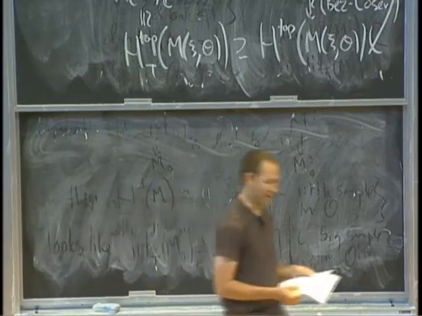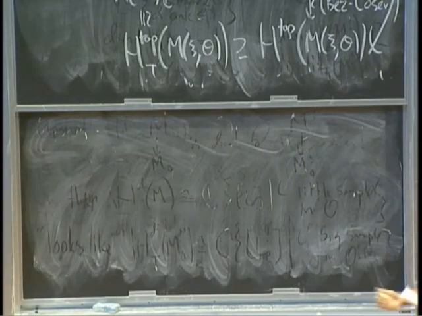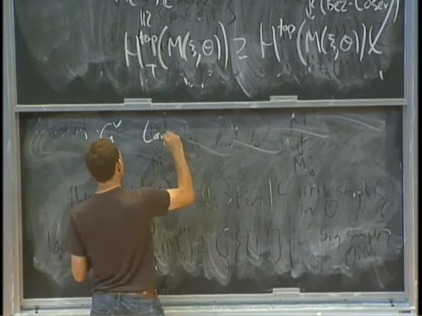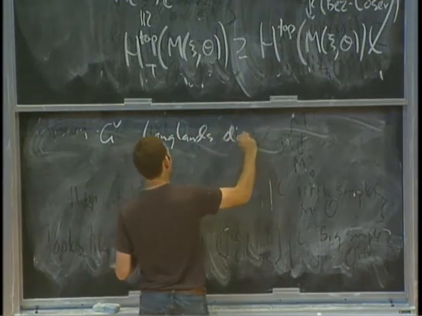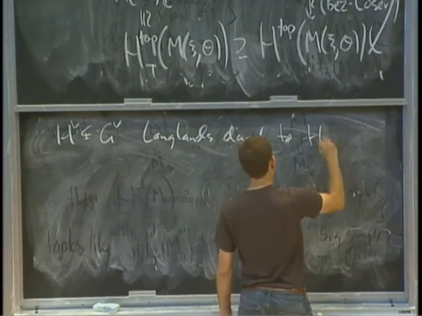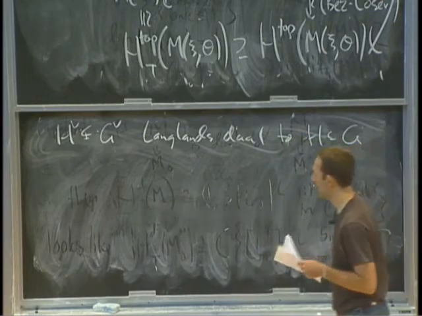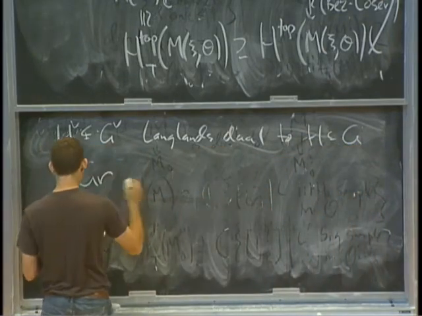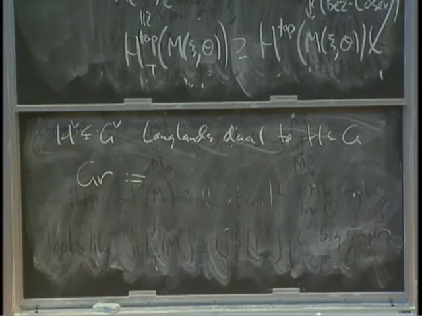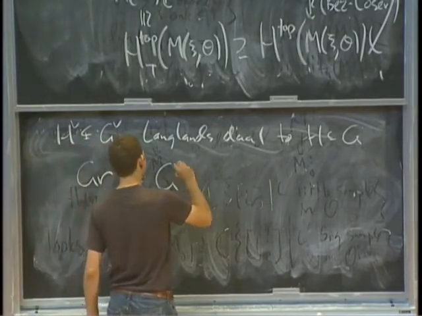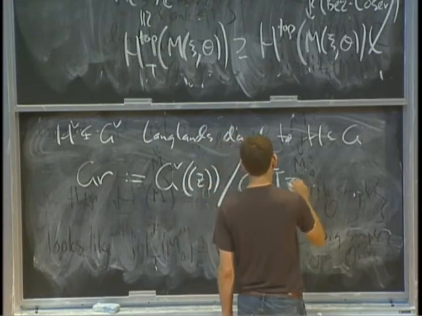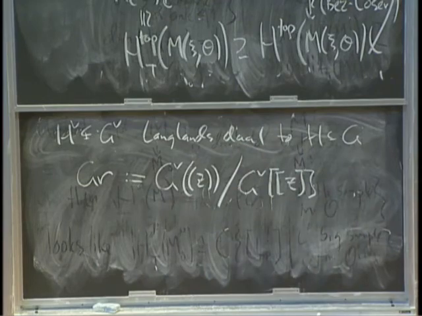So now let me change gears and talk about the geometric Satake construction. So this all happens with the Langlands dual group. So I have G check, which is the Langlands dual. And it comes with a torus. So H check is the Cartan in G check, and it's Langlands dual to H and G. And I want to look at the affine Grassmannian for the dual group. I guess I'm supposed to write G check of K over G check of O, but I don't want to overuse O. So I'll just write G check Laurent series in z over G check Taylor series in z. That's the affine Grassmannian for G check.